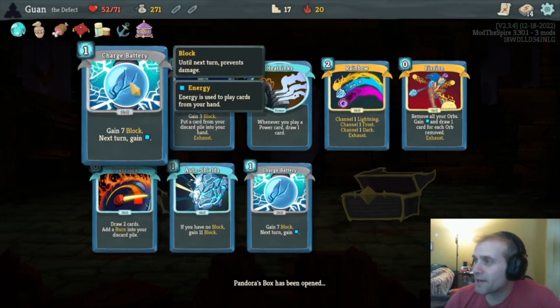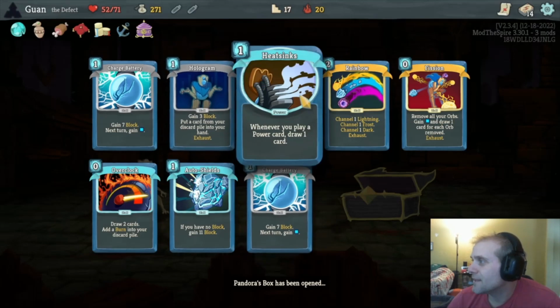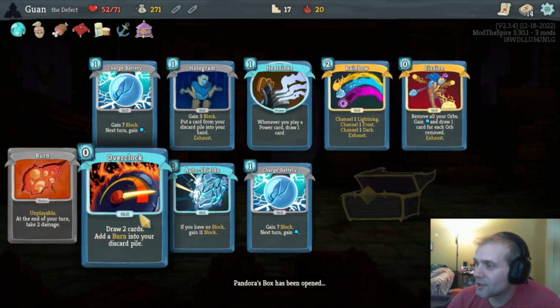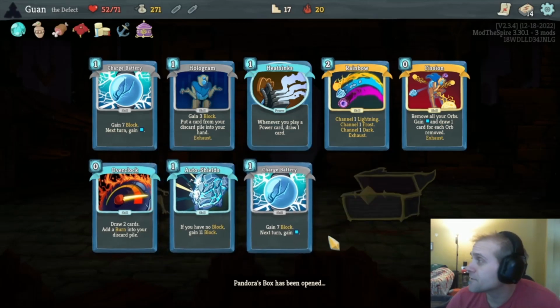Alright, we get a Charge Battery, which is better than a Defend. We get a Hologram, which is probably better than a Defend. Heat Sinks, whenever we play a Power, we draw 1 card. Rainbow, it's nice. Channels 1 Lightning, 1 Frost, 1 Dark. Fission upgrade is amazing. Overclock, draw 2 cards, add a Burn. Auto Shields, it's Block if we have no Block. And a Charge Battery. I'd say overall that was pretty good.